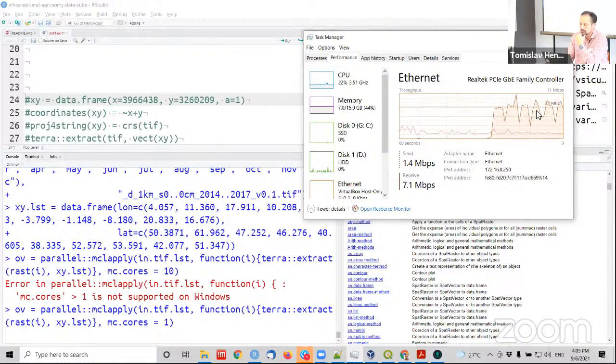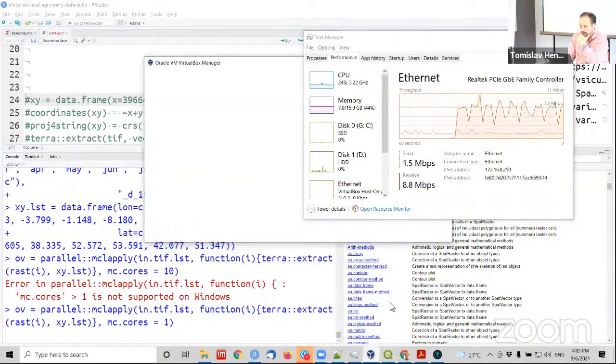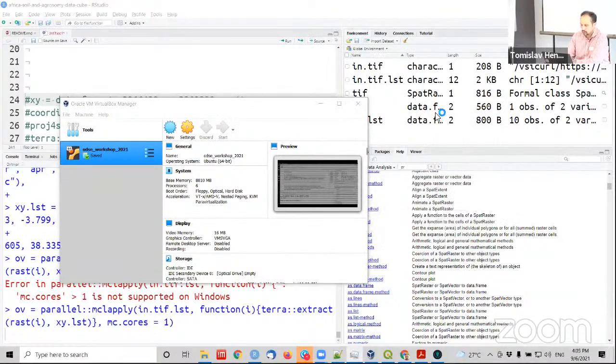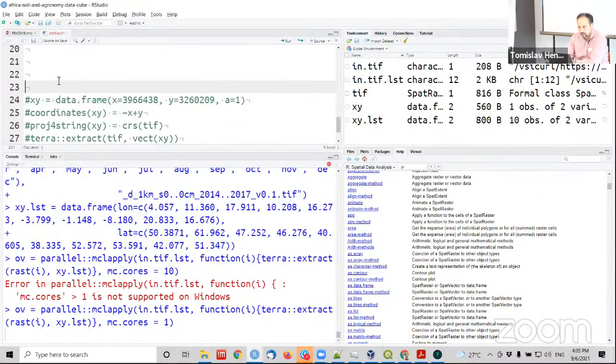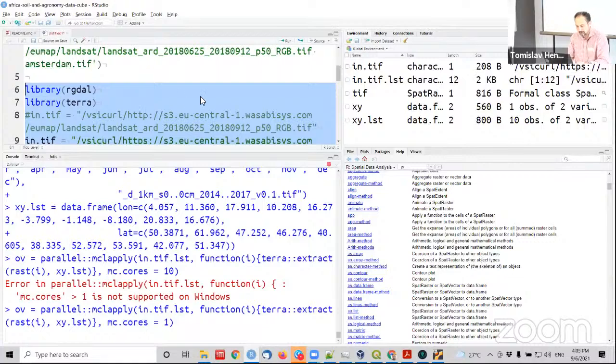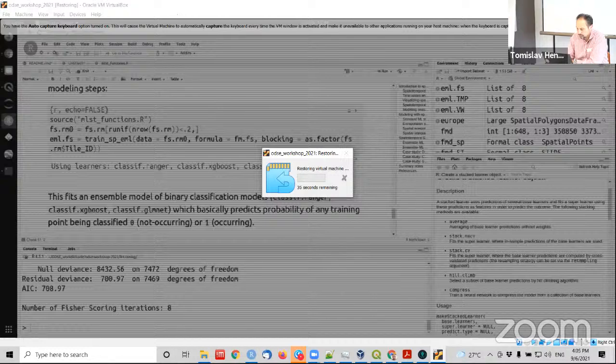It looks like it has to download the whole tiles. I think it has to get the tiles to do an overlay. So it does take a bit of a moment when I don't do it in parallel, when I do this mclapply but not in parallel. And you know what? Let me run this. I'm experiencing some problems, so let me just run this in Ubuntu to see the difference. That will be interesting to compare. So again, the same thing. Let's run it now also in Ubuntu.